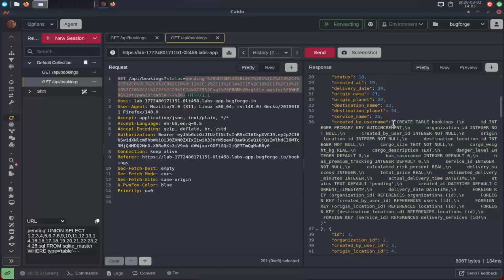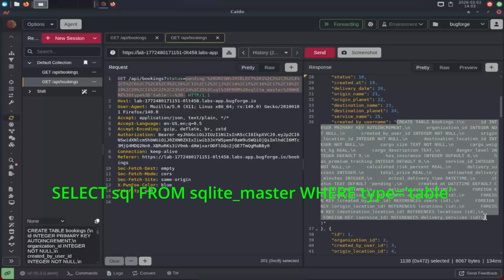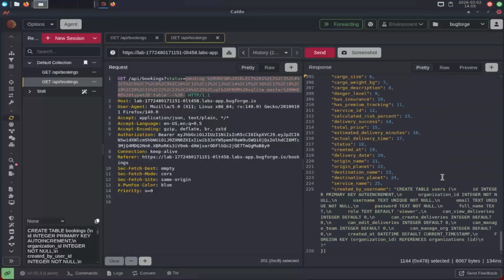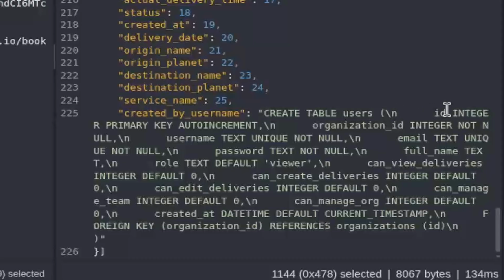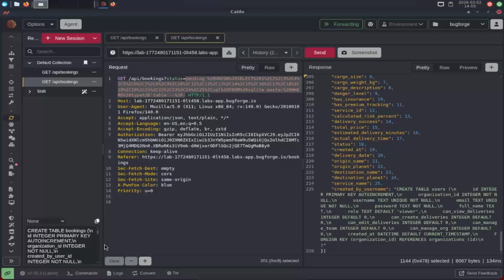This is what the entire table looks like. I just came down here to the users, and I see that there's an ID, an organization ID, a username, and a password, and other stuff. But I don't really care too much about that.